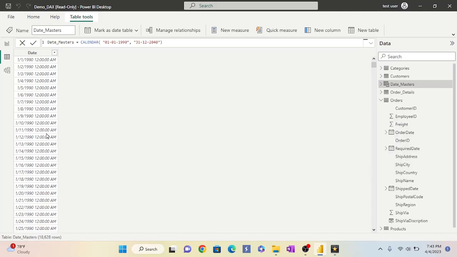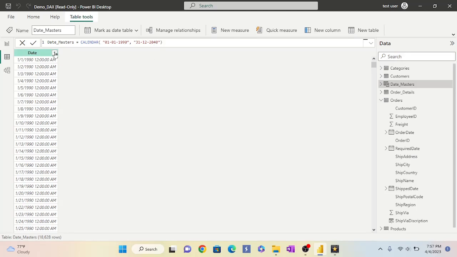So we have created a table here. We have taken dates from Jan 1st, 1990 to 2040, which has not yet come.